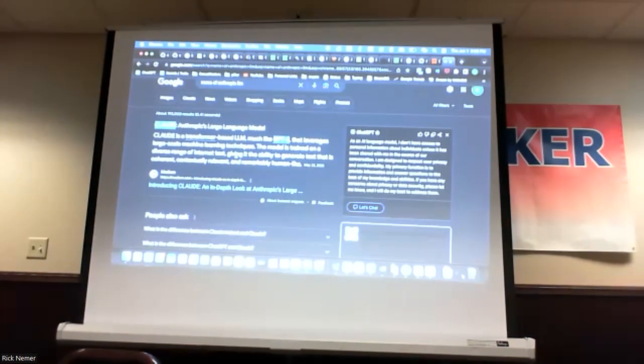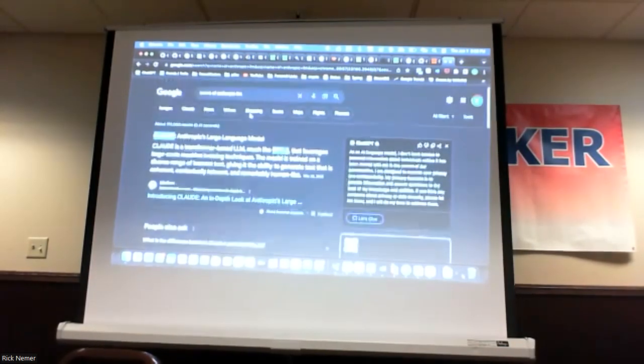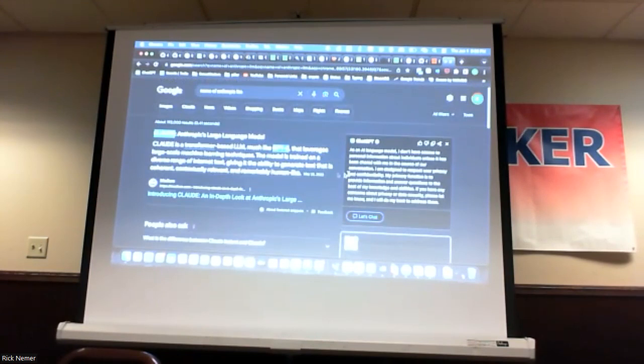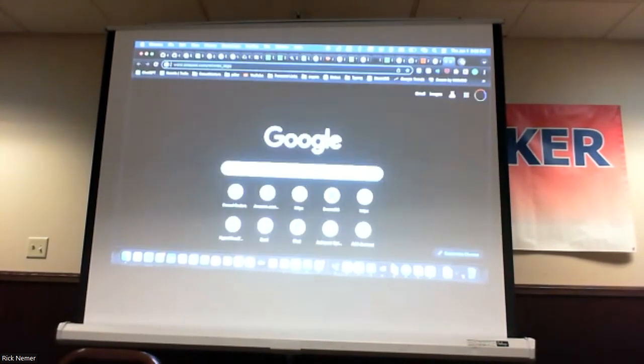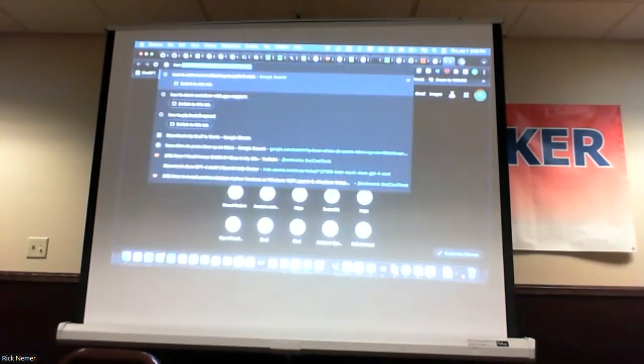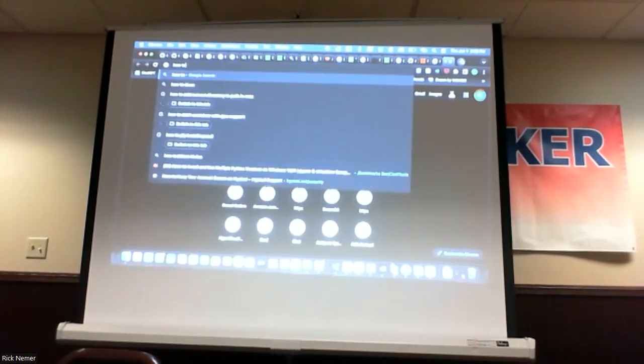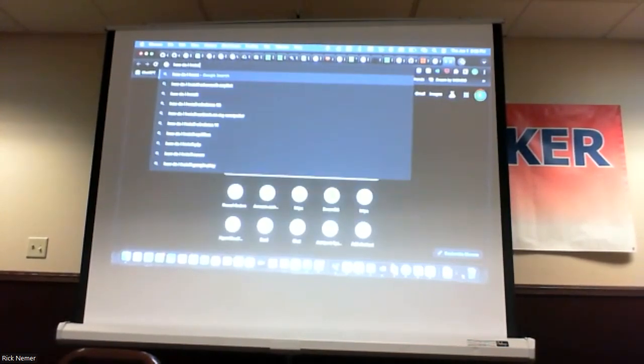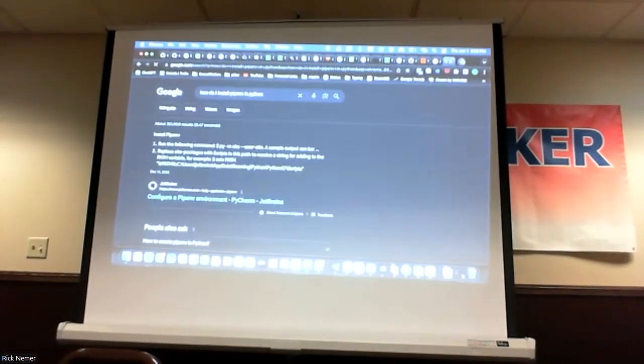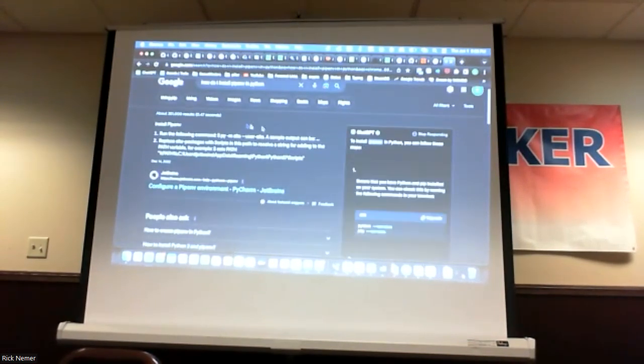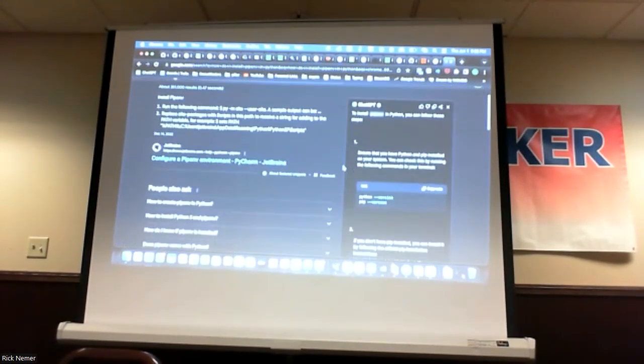They're integrating that into their browsers and everything else. 100%. Yeah, I don't know if you've noticed, but whenever I Google something, you'll see on the right here, I have an extension that automatically asks ChatGPT on my behalf. So if I search how do I install pipenv in Python, in addition to getting my normal results, I also get the ChatGPT results inside here.